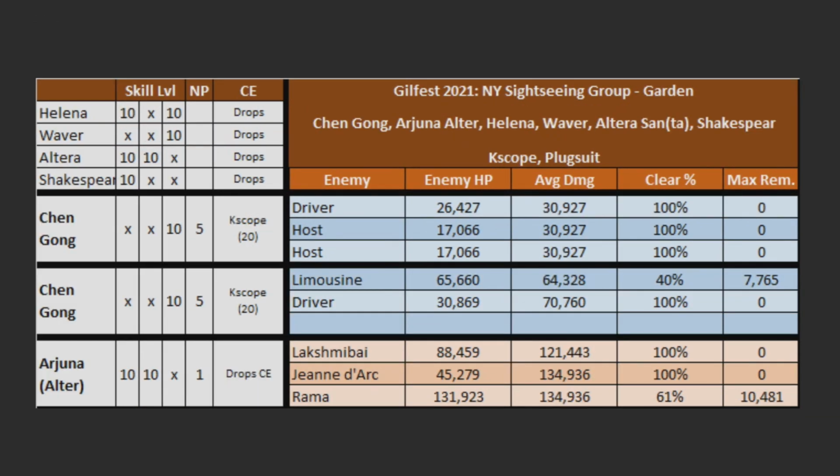All right, welcome back to the Arjuna Chen Gong hybrid comp, aka Gong Juna. This one is going to be, again, pretty nice. Remember, you guys can actually use this as a 4CE variant by instead replacing Arjuna here, aka Alter Arjuna, with a NP5 Spartacus and a damage CE with his maxed out charge and buster up skills. But otherwise, again, it should actually be really nice and provide you guys a little bit of flexibility.